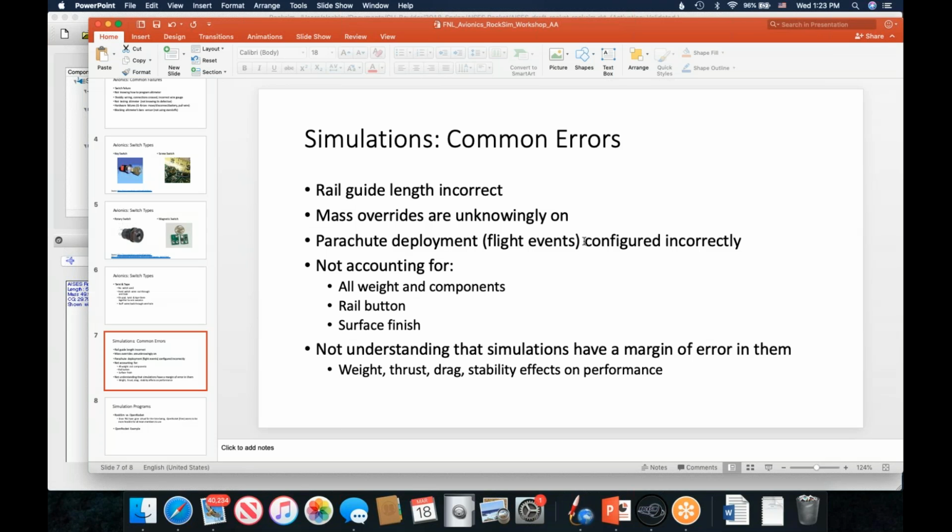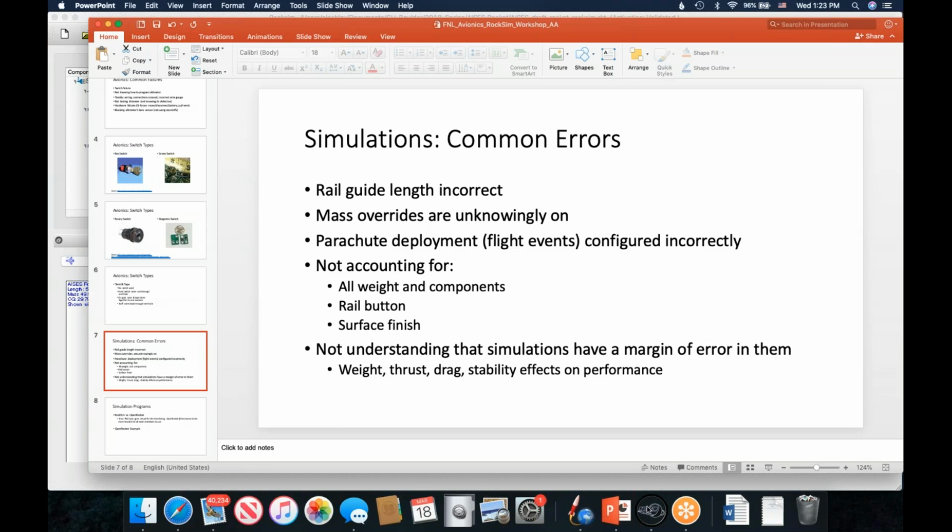In your simulation, you would basically be saying your parachute is deploying on the way up, which could happen, but that's generally not what we plan for. So that would artificially bring down your simulated altitude, because it'll take into account the parachute is out while it's still going up.